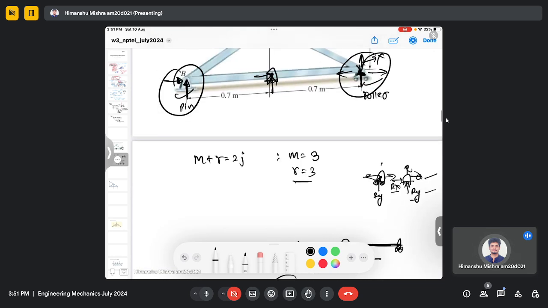So the system will become redundant, because you don't need to add a pin joint here to support the truss, but you are adding the pin joint, plus you are bringing in more unknown forces. That happens when the relation m plus r is more than 2j. When this condition happens, the system is redundant in nature, which means you have more unknown forces than you can solve for. Understood. Yeah.